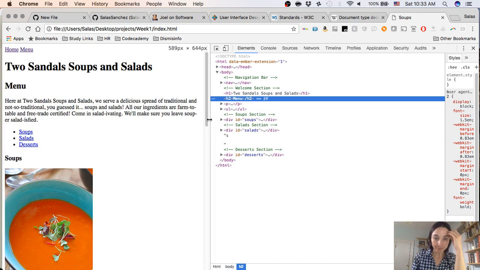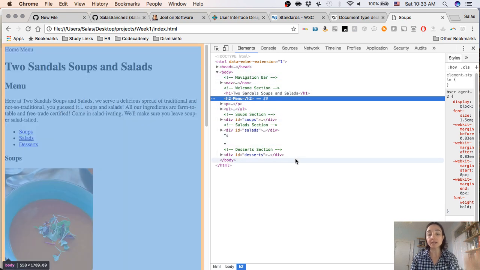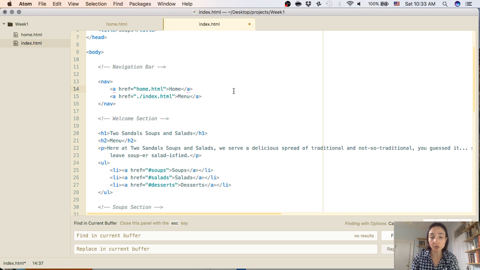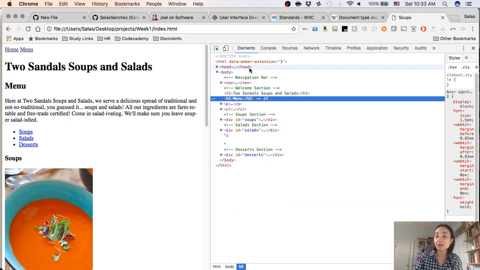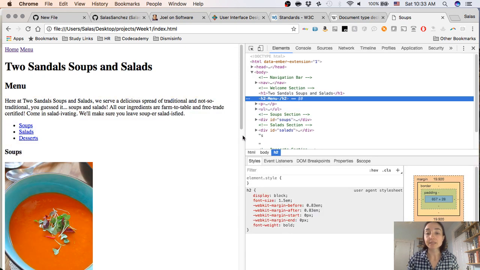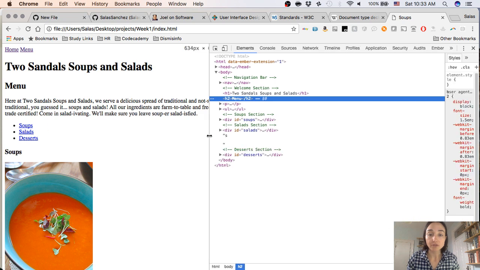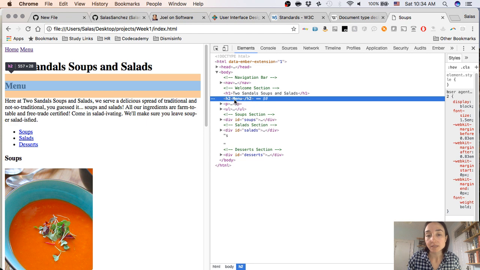And what you see here is basically a copy of the HTML file that I have here in the text editor. So I'm going to modify the HTML file here to show you the changes happening live instead of having to change from screen to screen. But it's basically the same thing, only these changes are not going to be permanent. So when I refresh, these changes are going to go away.